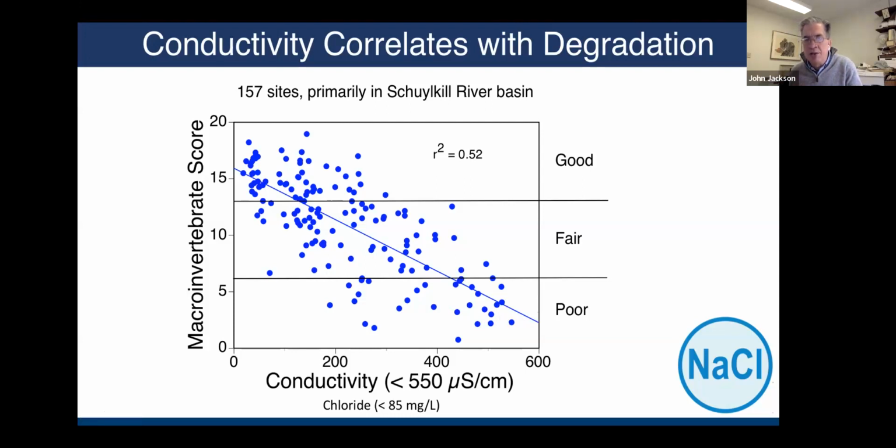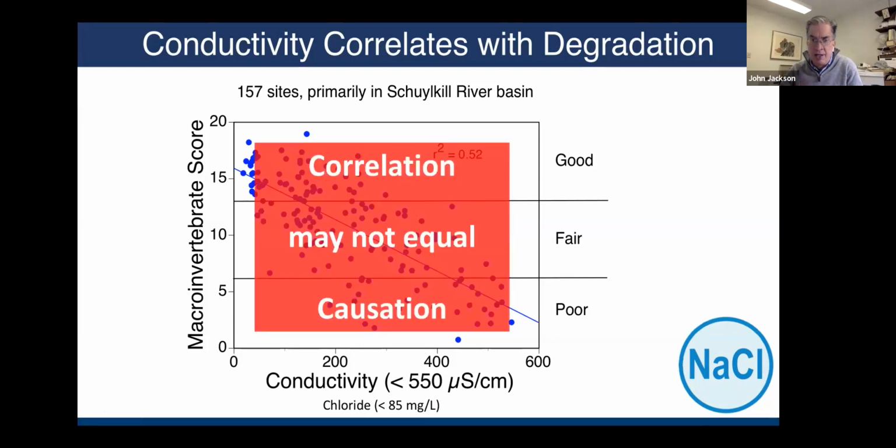One thing that jumps out at you is this conductivity. It's peaking out at 500, 550, which might only be 80, 85 milligrams per liter chloride. So it didn't take a lot of chloride if that was the only stressor, and we know it's not. That's why it's important to remember a correlation may not equal causation. The mantra of science, but often not shared with you as volunteers. Be careful with these correlations.